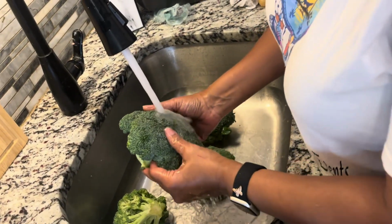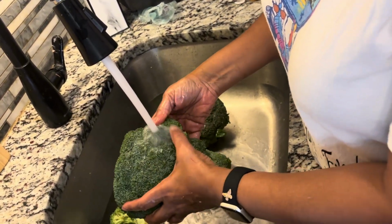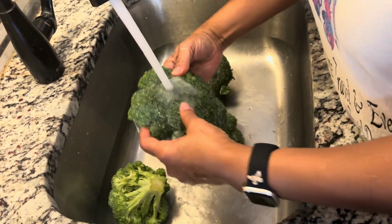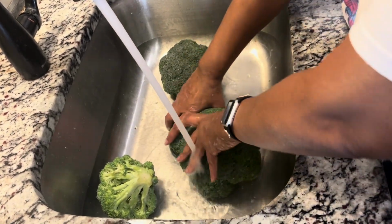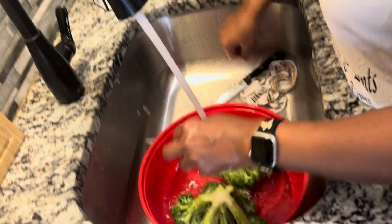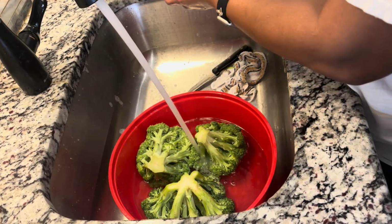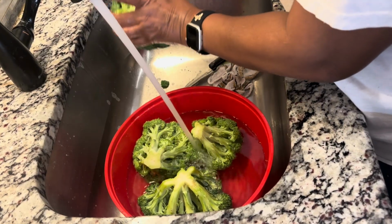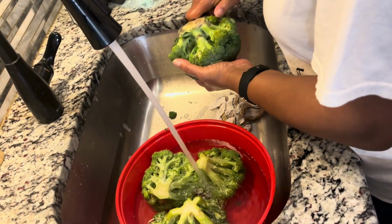It's time to clean the broccoli, dreamers. So we're going to run this under some water and spread those florets apart to try to rinse anything off. And then we're going to cut it up and put it in a bowl with some iodized salt to try and kill some of these bugs. We're going to cut the bottom crowns off just to make a new cut. And we're going to break them up and put some salt on top of them and let them sit for about 10 minutes, 15 minutes.